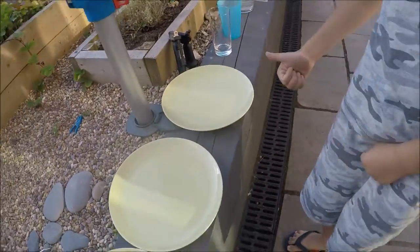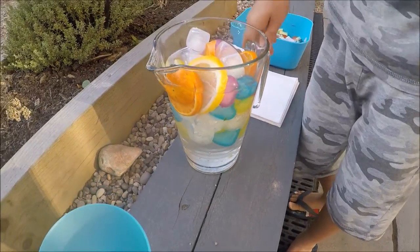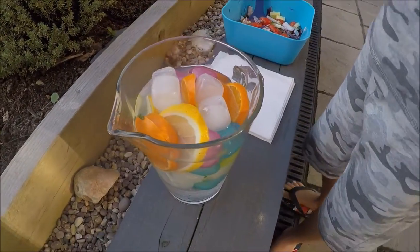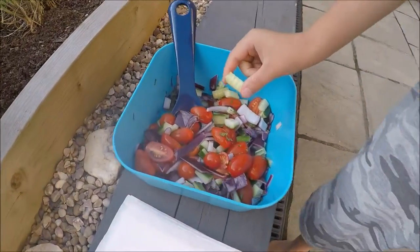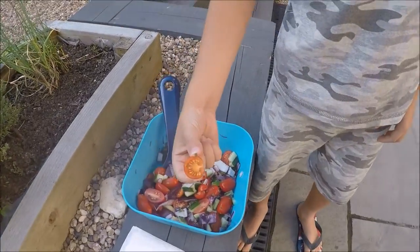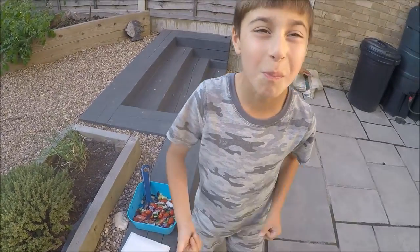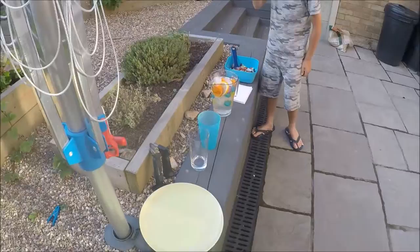We've got food plates for us and look at that — that is so yummy. It's water with lemon and orange slices. And we've got these reusable ice cubes which we picked up from B&M — basically they're plastic with some kind of liquid in them, you just freeze them. We've got some salad there. Where are the cherry tomatoes from? The garden — the round ones are from the garden. The mint's from the garden as well.